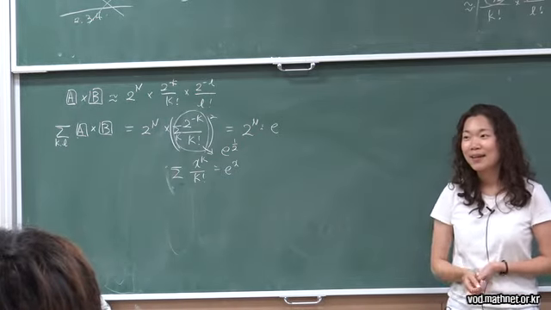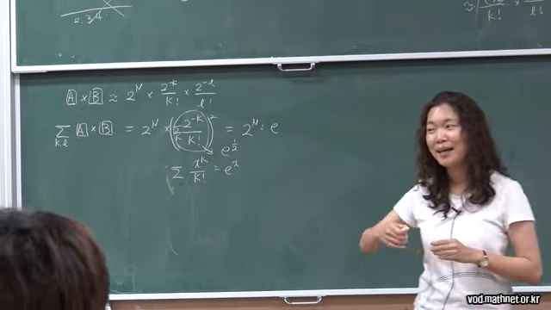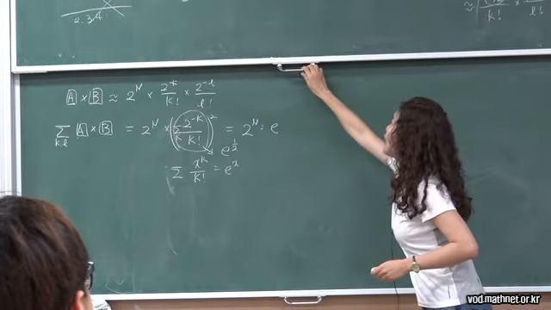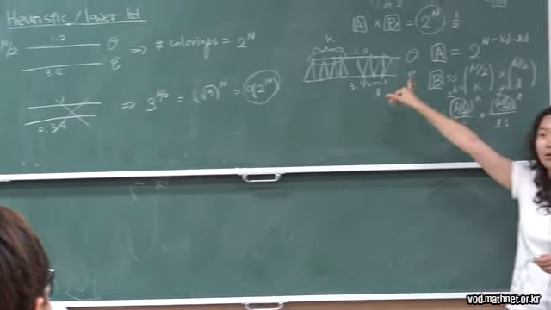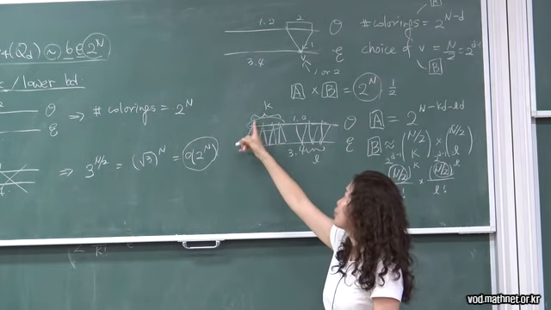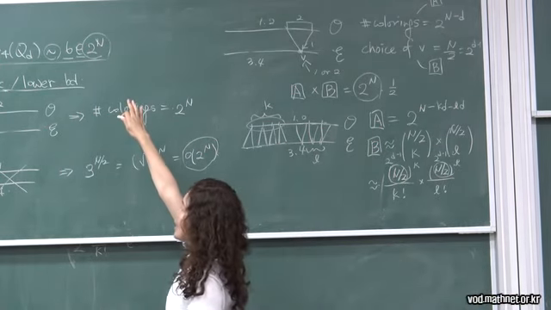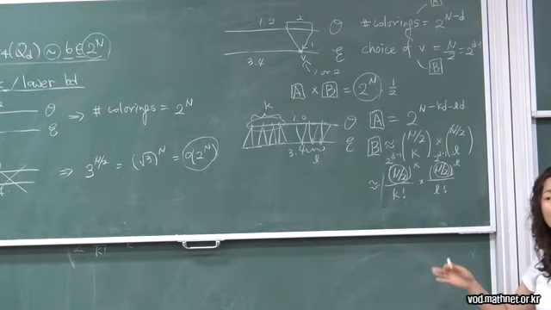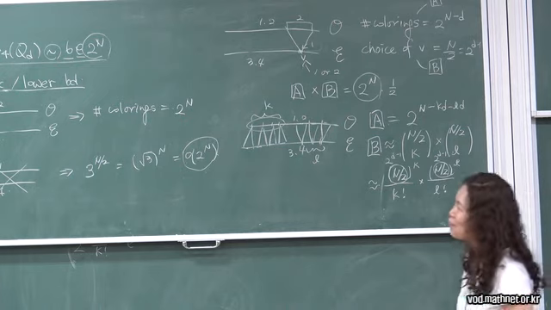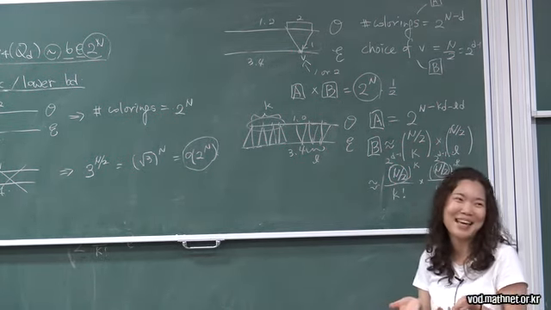Okay, so this is a heuristic, and do you understand why it gives us a lower bound? Because we only counted very pretty colorings, right? So here, as I said, this is a quite strong restriction. We assume that all the neighborhoods are disjoint, and also that the neighborhood of a bad vertex does not contain any bad vertices. So this is very strong. And what this claim says is that this lower bound is all. So all the other not so special colorings are negligible. In our paper, we considered all the other bad cases and summed them up and showed that the sum is still little o of 2 to the n.